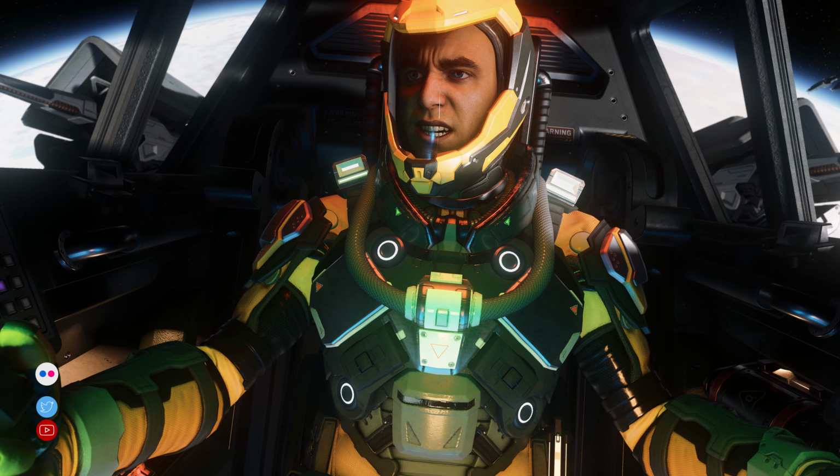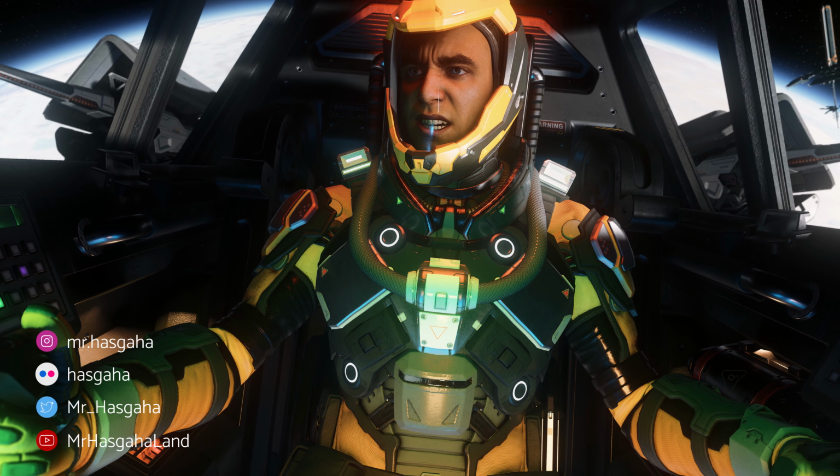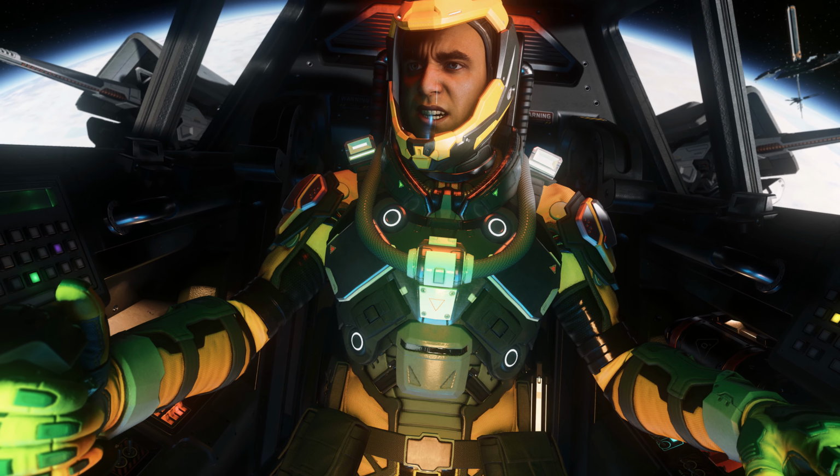One final picture from Mr. Hazgaha. An expressive face inside an incredibly detailed cockpit with a planet in the background and a space station in sight. Seriously, how many awesome things can you fit into one picture?